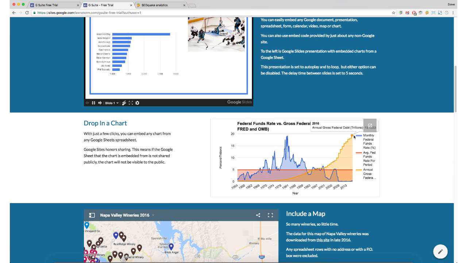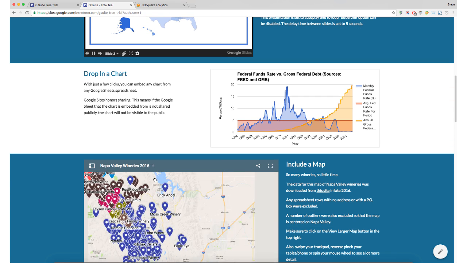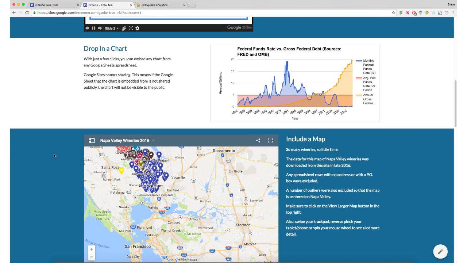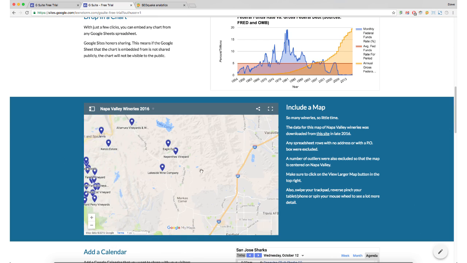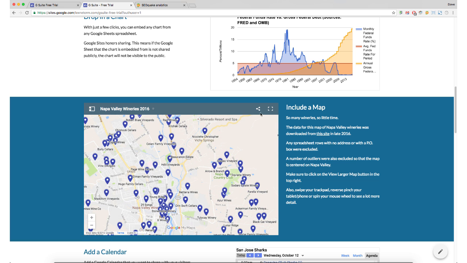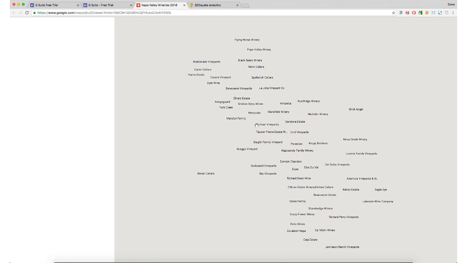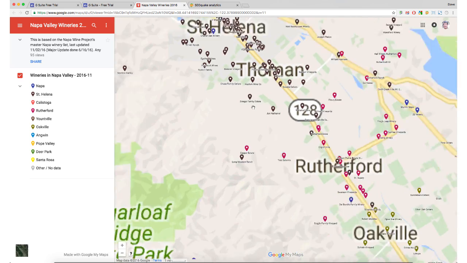In terms of a chart, you have a pop-up button here, which will give you a full tab view of this chart. And then if we look at this, when you scroll, you have to be a little careful, because if you scroll over a map, it'll actually change the focus. But here we can scroll in. And if we want a more close-up view, we can click here to view a larger map. And then that just makes it a little bit easier to navigate and plan your next trip to Napa.